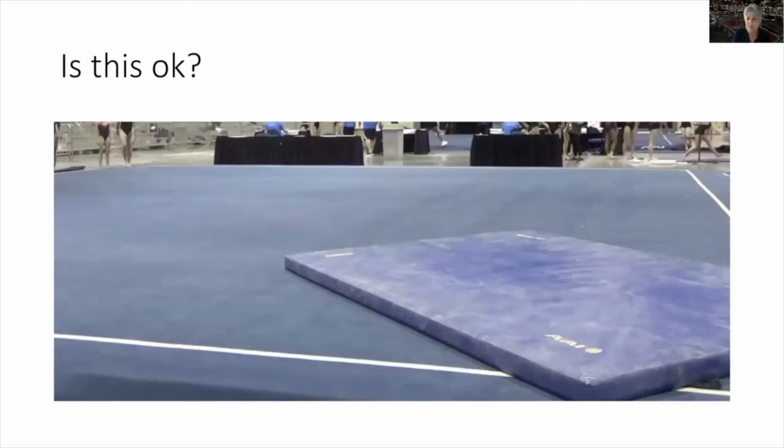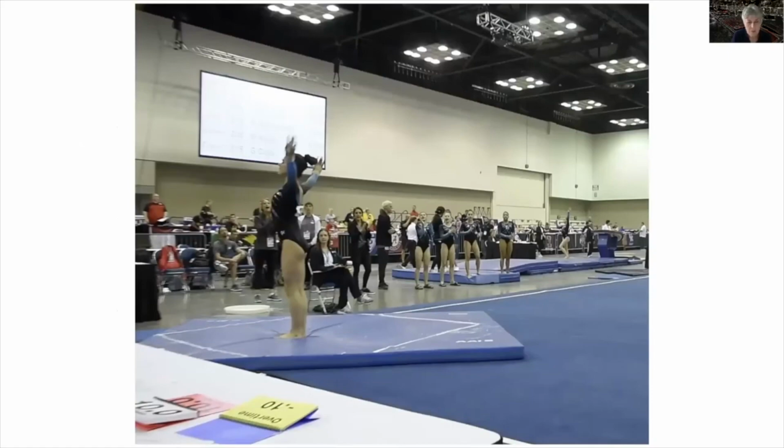Is this okay? It's okay to have the mat on the floor. It is not marked, as you can see. Here you have a picture with the lines marked very nicely for the outside line, but you also have it still very nicely marked for the gymnast who went before. There's no deduction for that, and it's really not confusing in this particular situation, but the coach who had the athlete prior to this should have removed those chalk marks for the next competitor.